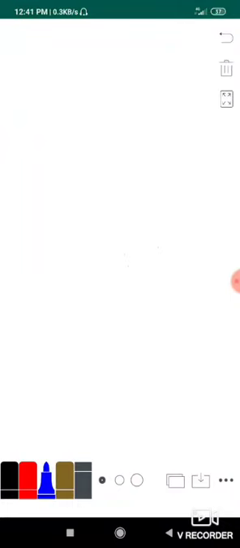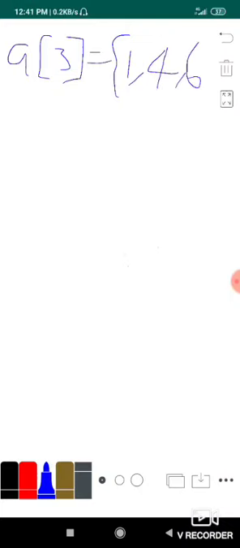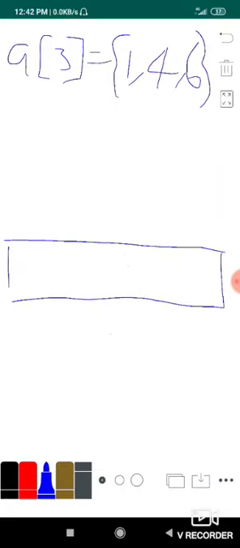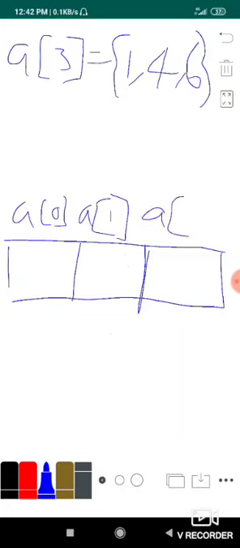Now let me open the whiteboard. What I have shown you there is an array a of size 3. If I declare an array of size 3 having the name a, with elements 1, 4, and 6, this is the array I have declared. If I'm interested to know how this is being stored, it will allocate enough memory to accommodate all these elements. So let's say these are the 3 spaces in memory where you are going to store them. Let me call this a of 0, a of 1, and this is a of 2.